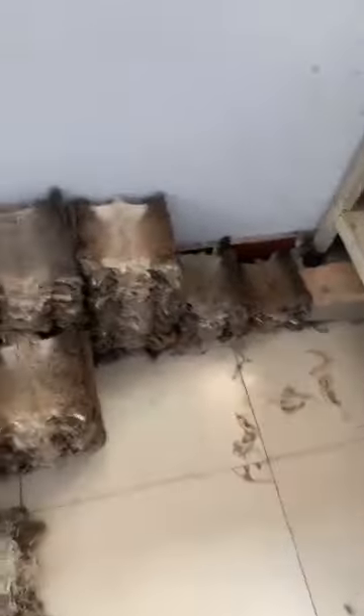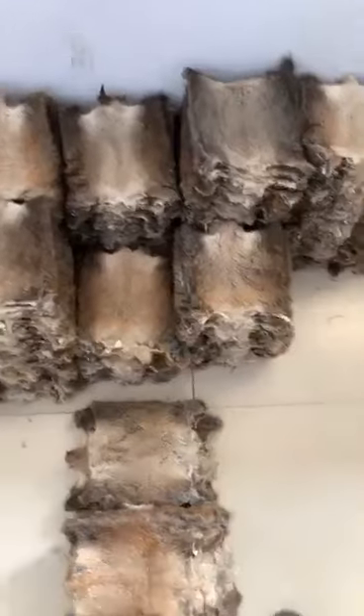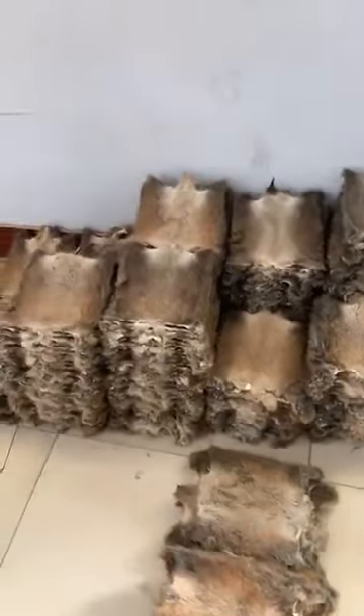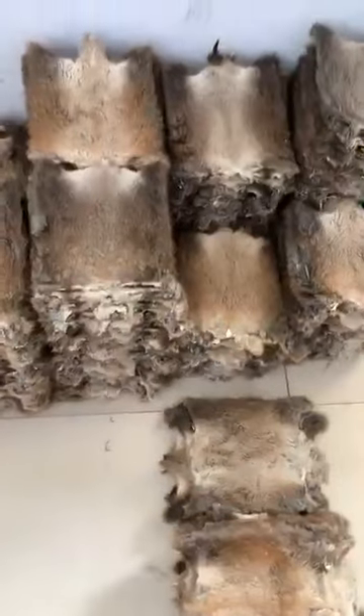This guy here is actually blocking out the plates. Here we go - this is where the guy sorts and matches up the skins. These are all kinds of bellies and he just takes them and puts the same colors on top of each other, so that when they make the plates all the skins in each plate are the same color. You can tell they're the same color just by looking down the sides of the stacks - a little more silvery, a little more brown. These are actually probably from Kazakhstan.